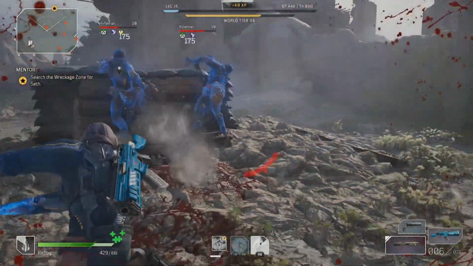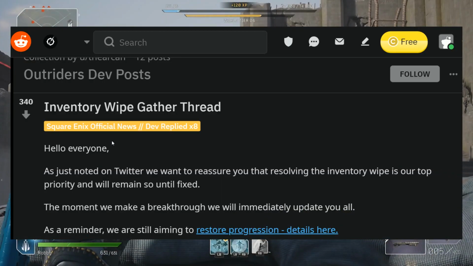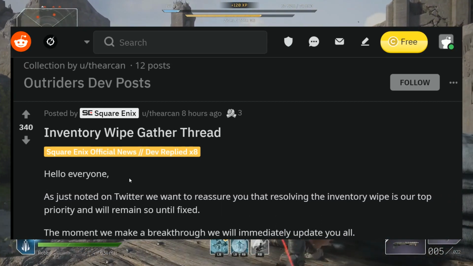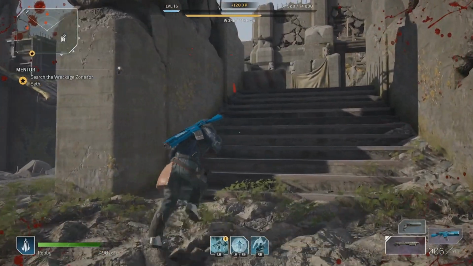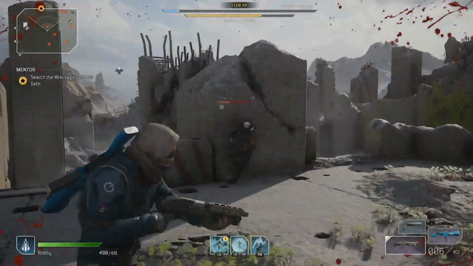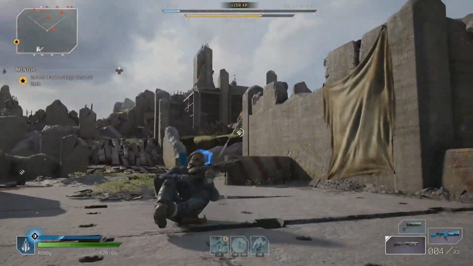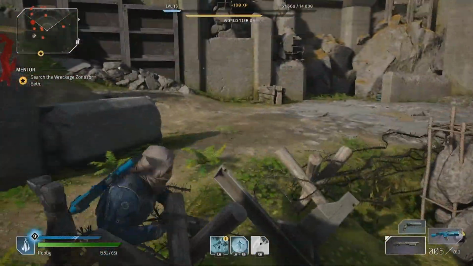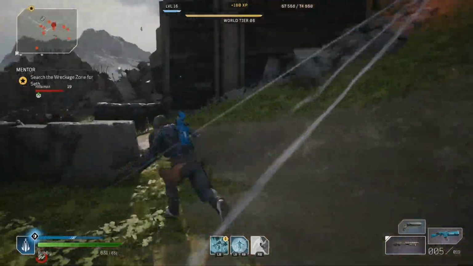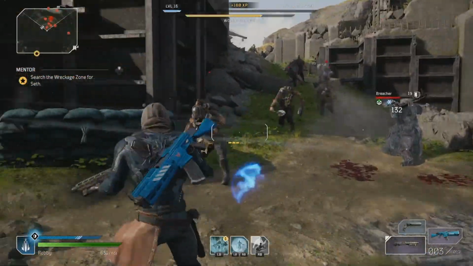Alright, so we have an urgent update from Square Enix as posted right here, and it leads to this thread about the inventory wipe bug, that horrible notorious bug that is going on, and it's pretty much gone viral, I guess you would say, since the recent patch. So this brand new official update from Square Enix goes over exactly what this bug is doing, and also how you can avoid this bug and really limit your exposure to the bug right now. So let's dive into this right now.